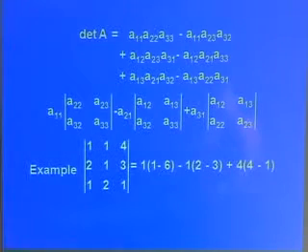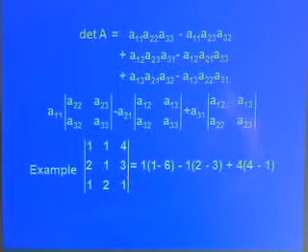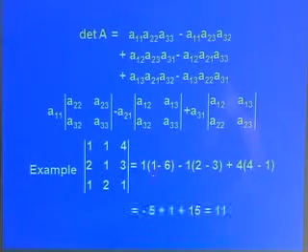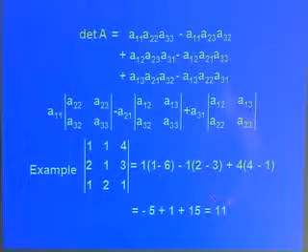We will take an example. If we have to obtain the determinant of this 3 by 3 matrix, I am expanding about the first row. Then 1 is taken out, then we evaluate this determinant 1 1 minus 3 2. Then minus, this is with a negative sign, we take the 2 1 product minus 3 1. The next term is 4 multiplied by 4 minus 1, and the final result is 11.